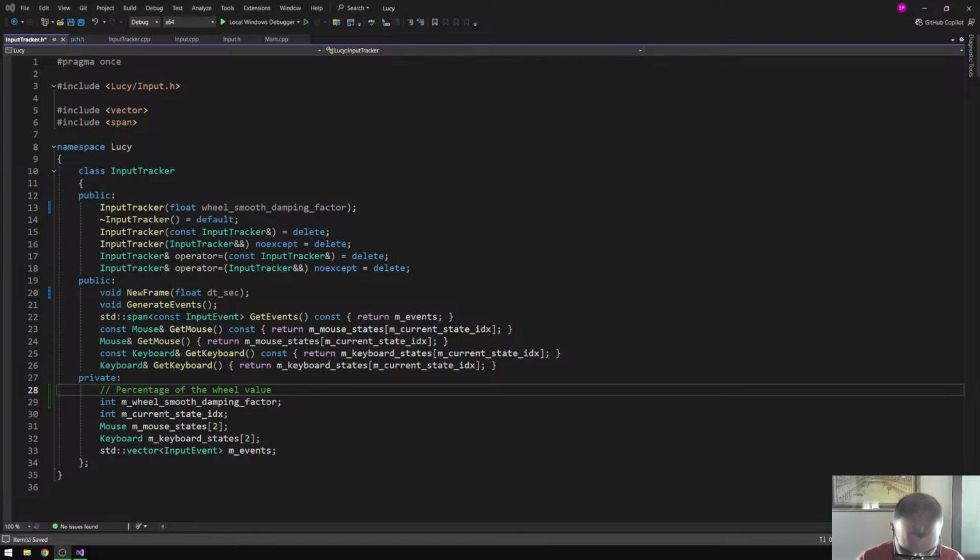Okay, here we go. So what do I want here? There are two possibilities. I can say preserve X% of the current wheel value per second.